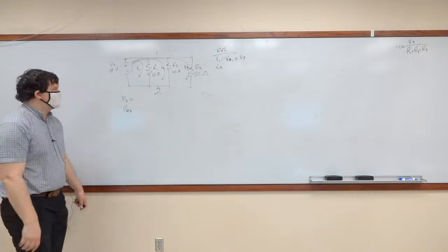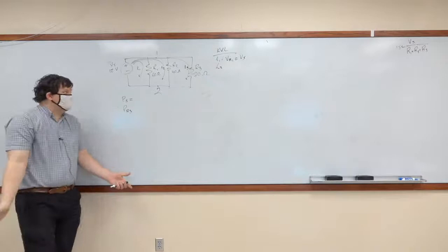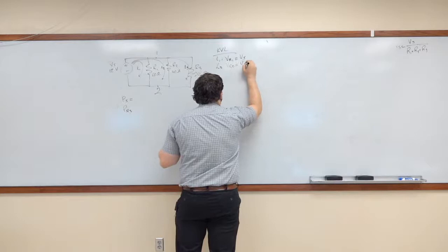You start here, go down this path, go here, go back here. How many components did I hit? I hit one. Which was that component? So we know VR2 is equal to VS. Okay? Loop three, what can we write for that one?